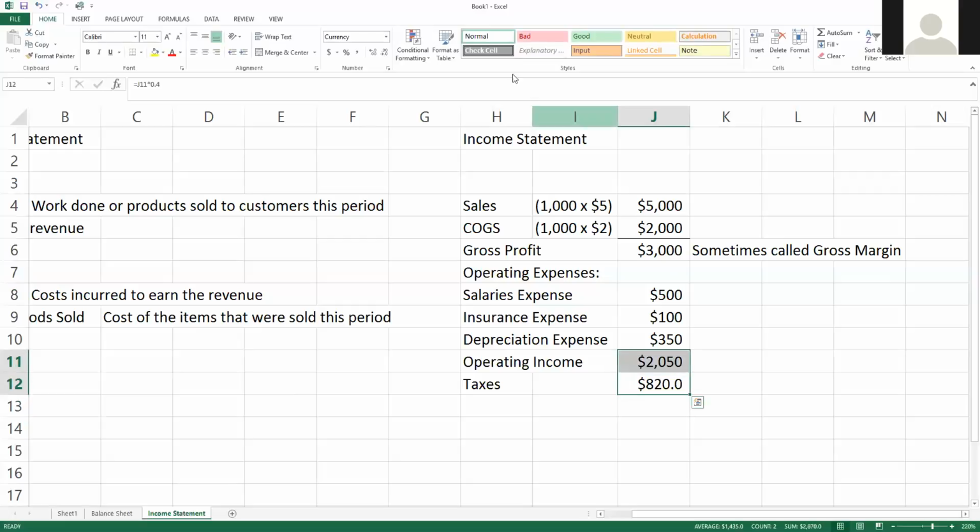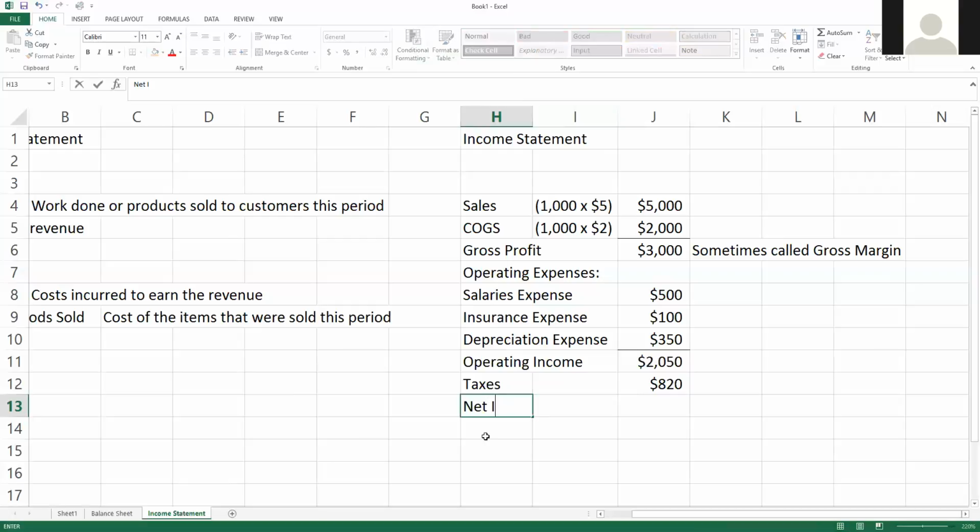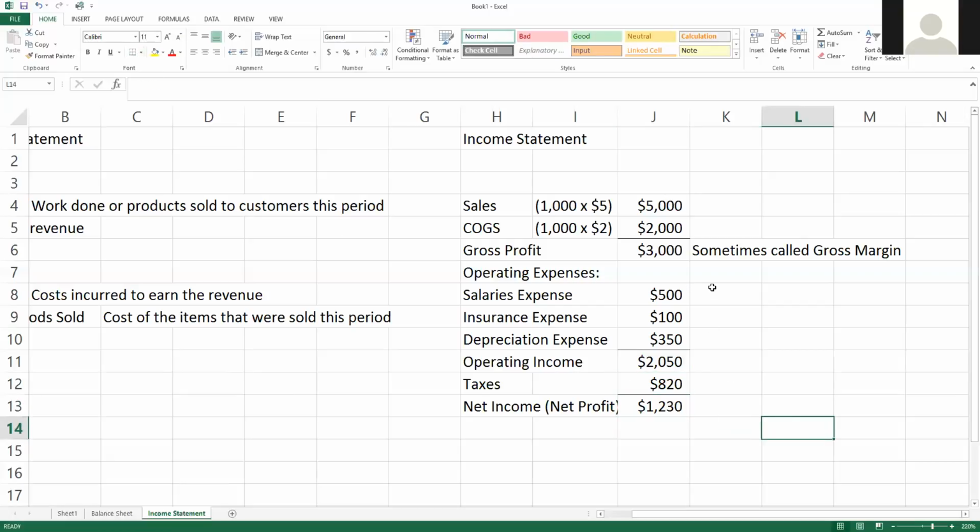And 40% would be $820. Take away that decimal place there. So then we would say we had net income, meaning not gross, but net. And it could also be called net profit. So I changed the word from profit up here to income down here. They mean the same thing. So 2,000 minus 800. And we finally came out with a profit of over $1,200 from making $5,000 worth of sales.